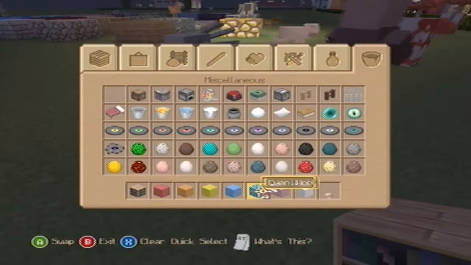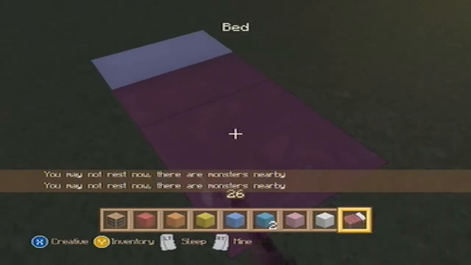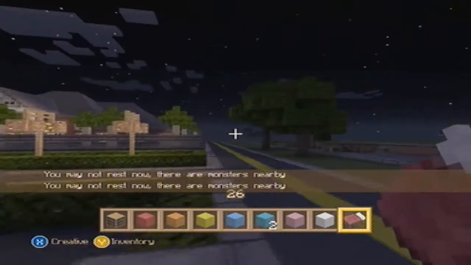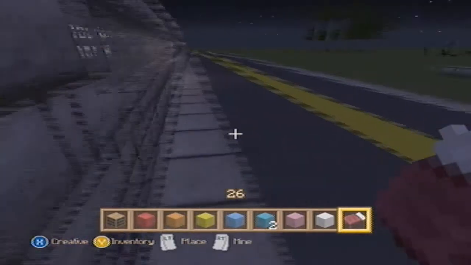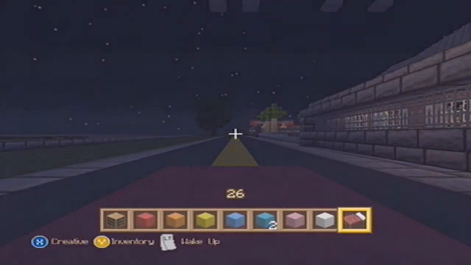I still can't think of that texture pack that I was using. You may not rest now. There are monsters. Oh, okay. Let me fly over here. And then we'll fly back. Ugh, what am I doing? Okay. I still can't think of that texture pack I was using.